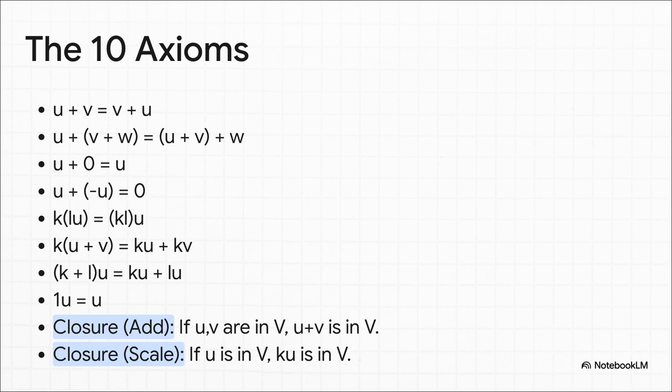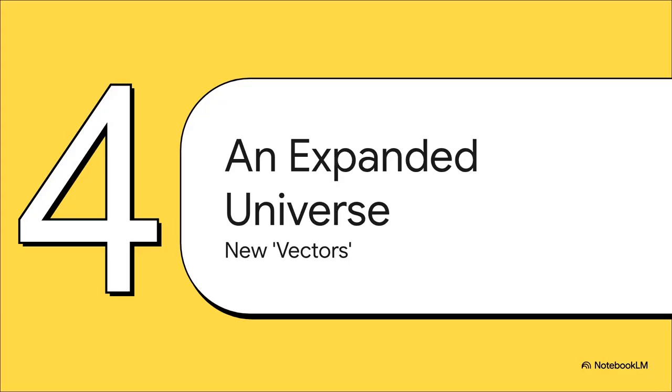And all they say is if you add 2 things from your set, the result is also in the set. And if you scale something from the set, it stays in the set. It's kind of like a club with a velvet rope. What happens in the vector space stays in the vector space. So, if any collection of objects that follows these 10 rules gets to be a vector space, who else gets to join the club? This is where it gets really fun. Our whole universe is about to expand. Let's meet the new members.